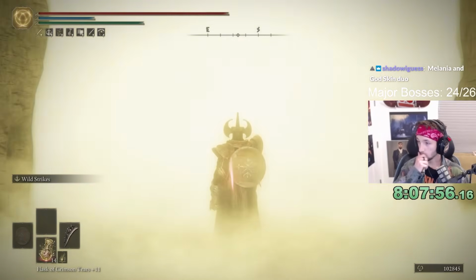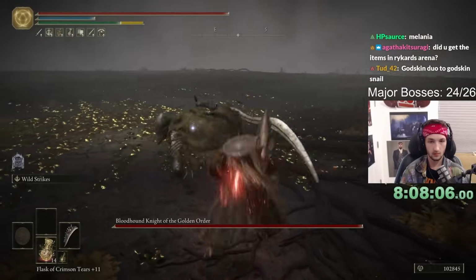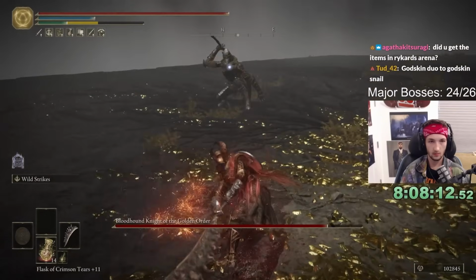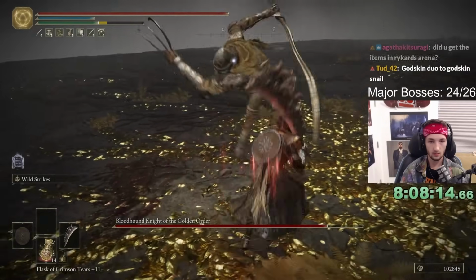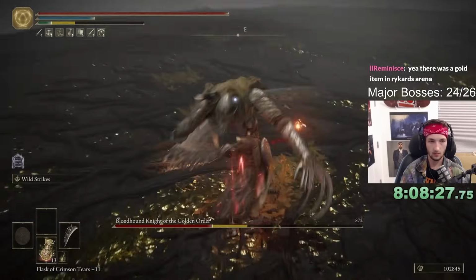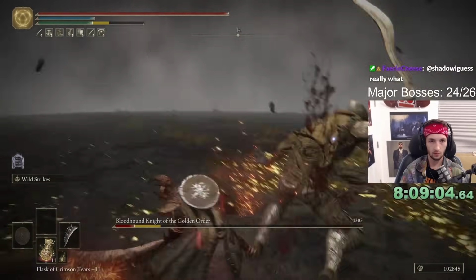I enter the tree, and it's a Bloodhound Knight. Alrighty, why not? The scaling at this point is pretty in my favor. I can definitely still die. I can't just go in and trade, but with a bit of caution, I should be fine. So I work slowly and methodically, eating up that health bar like a fat man at McDonald's until I hit the stagger.